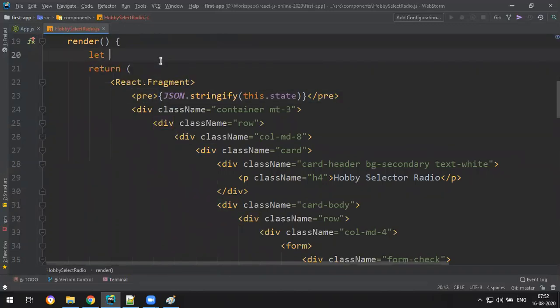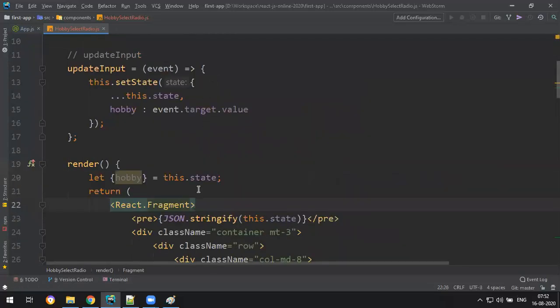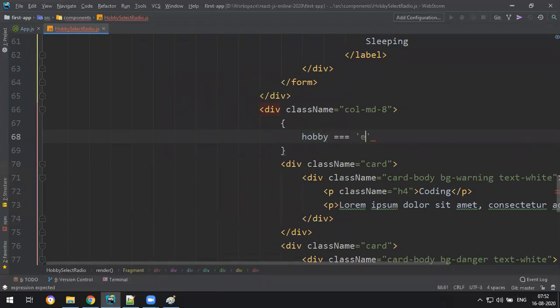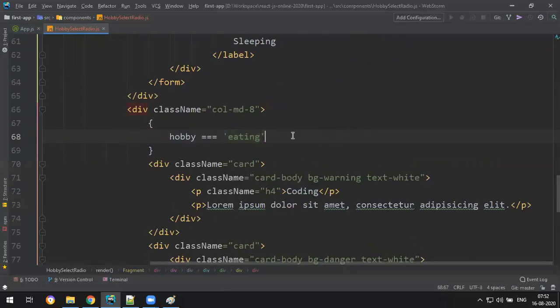You can do let something equal to this.state. The state only has hobby, so I can use hobby directly here. If hobby is equal to eating, then write a React.Fragment, otherwise null.